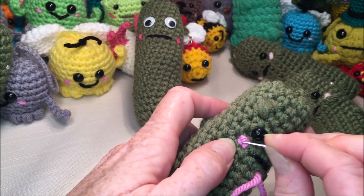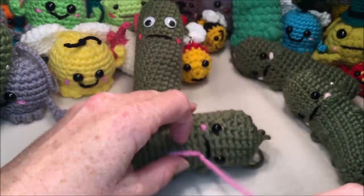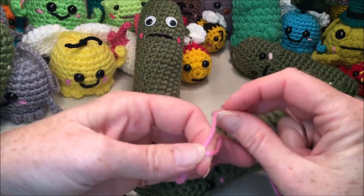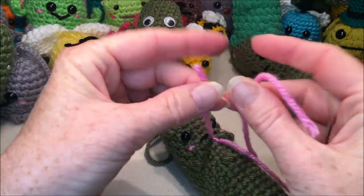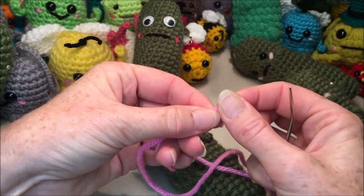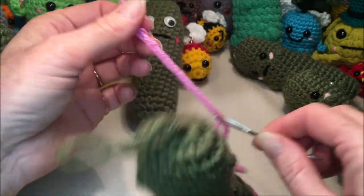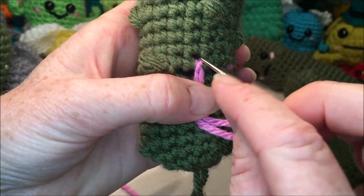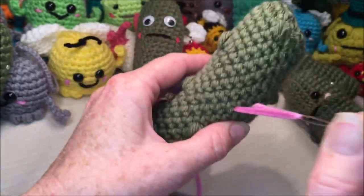Okay. I'll just fix these a little bit. And you're going to tie them, and you put them out the back. Make sure you go in the same hole that these are coming out of. Right back in that same hole and then out the back. There, and we are done.